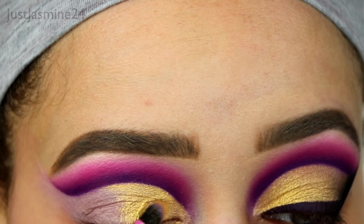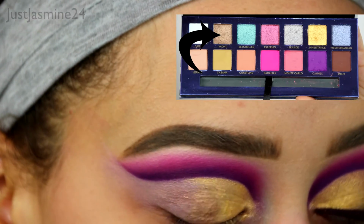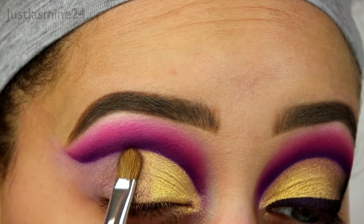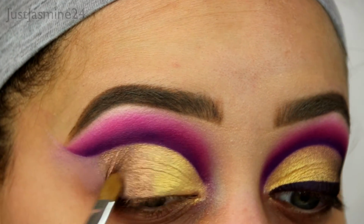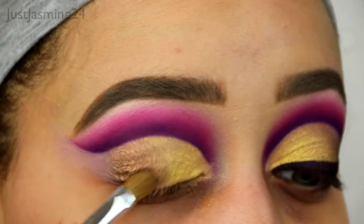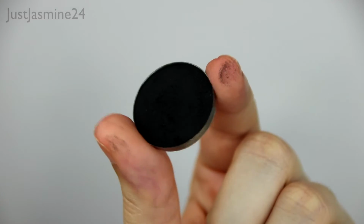Then I'm going to move on to another shadow, and I'm going to pack that right next to the gold shade. This is more of that rusty gold, that bronze gold, and I want to make sure it is well blended because I want it to be a transition from the gold to something dark.